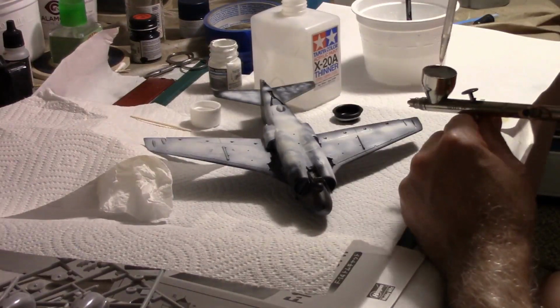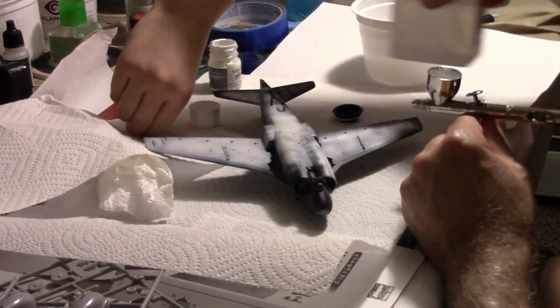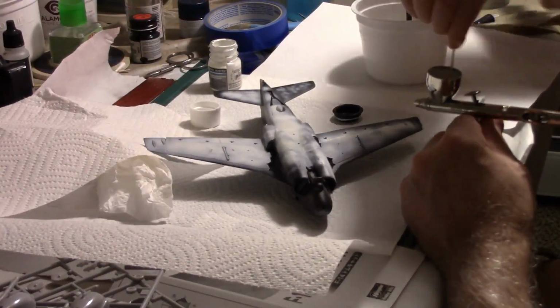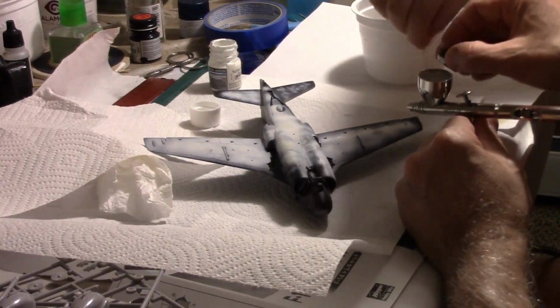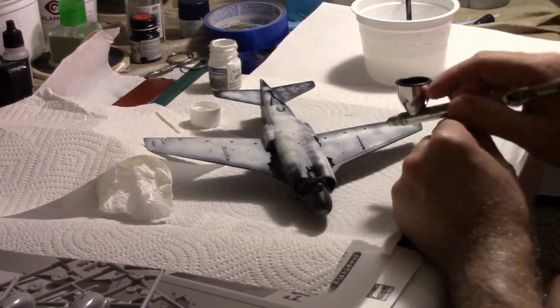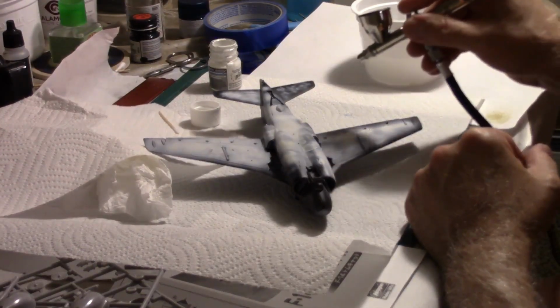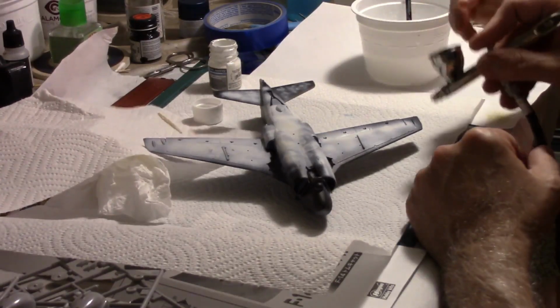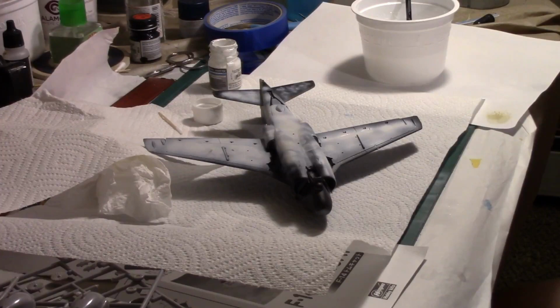Yeah. Let's see, for airbrushing, you want a good thin paint. So let's start up real good. Okay. Wait, what is that? It's just X20 thinner. Okay. Let's give it a shot. Awesome. Okay, that's a little better. So give it just practice.